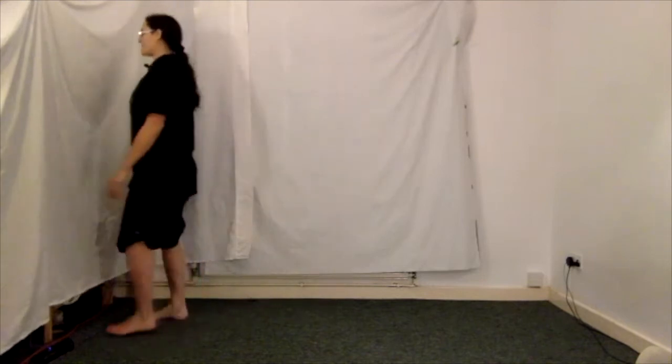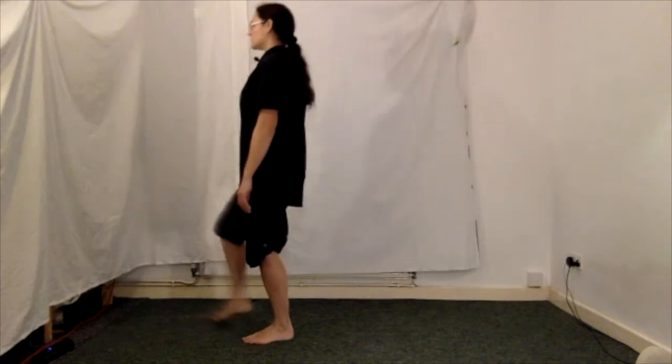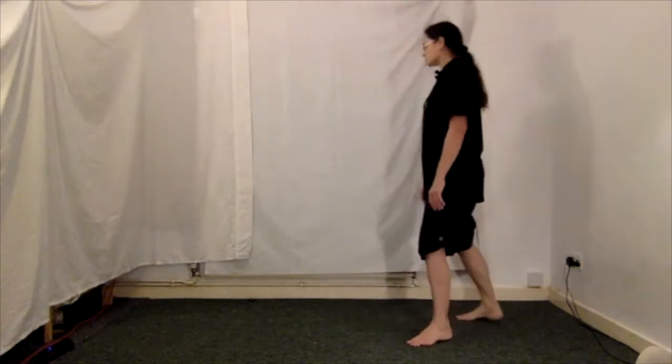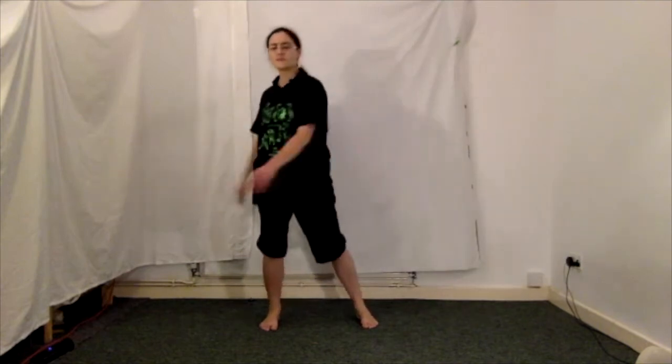Okay, one more line that way, and then we'll look at some basic shake out. Okay, so take a slightly wider Wu Chi stance than usual. That's like a very small horse stance, and just practice your turn. In fact, we'll do this for now. So you can feel your arms are very, very floppy and loose. And you're sinking your shoulders, you're sinking the hips, you're feeling your body.